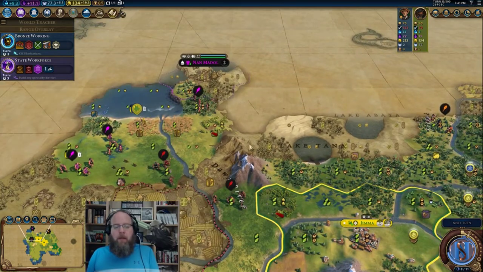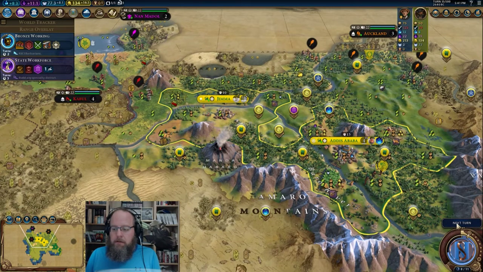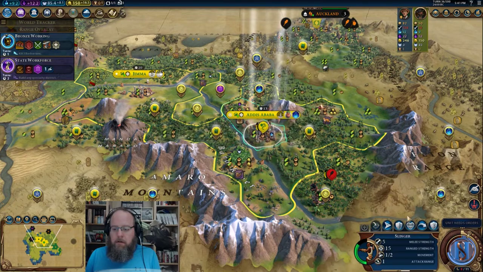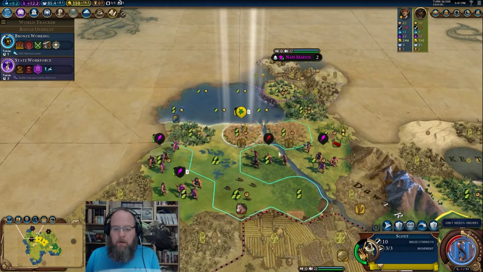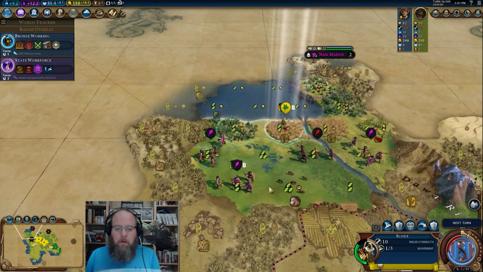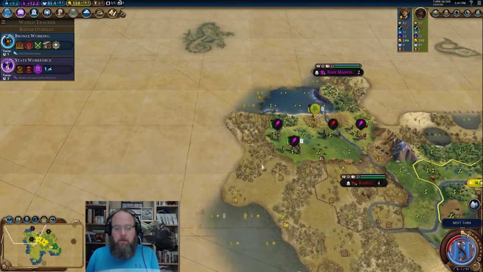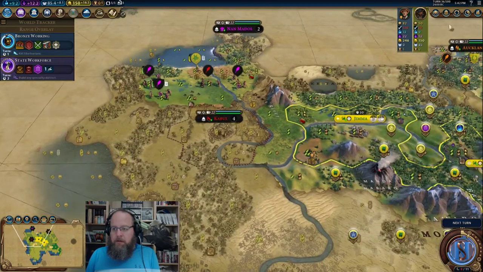Hill there. What I need to do is stop moving with my scout entirely. Please be close. So we know there's a goody hut there, and it's on a hill. We actually settle that coffee. At the very least, we could settle the coffee. Maybe there's a hilly tile there as well. Would be ideal. Okay, there we go.